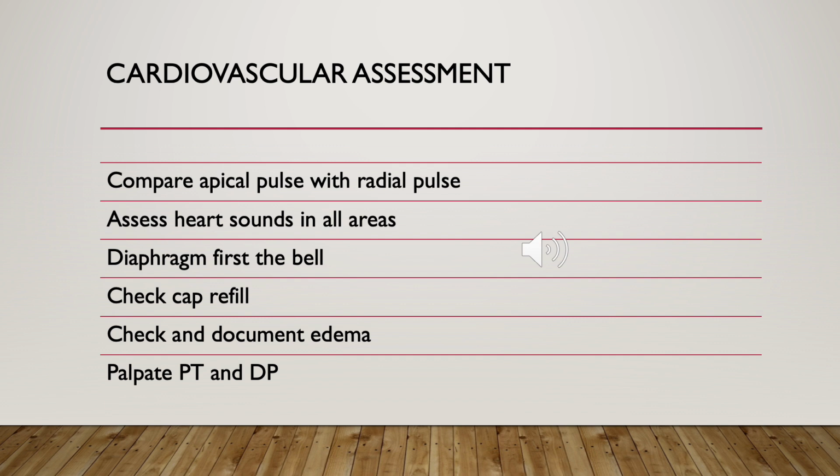And when you use a bell, you don't hold it down. You just kind of rest it on the chest so that you can hear. And then you're going to check capillary refill in the extremities, and it should be less than 3 seconds. You want to check and document edema. I have another slide to explain how to do that. And you want to be able to palpate the posterior tibialis and the dorsalis pedis pulse. And I have another slide that's going to show you where those pulses are. If you cannot palpate a pulse, you need to get a Doppler and check with the Doppler.